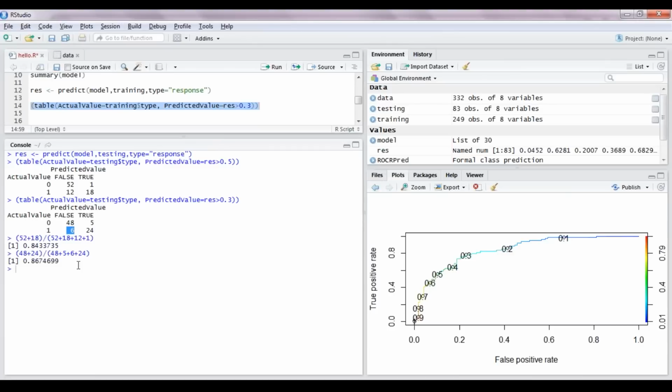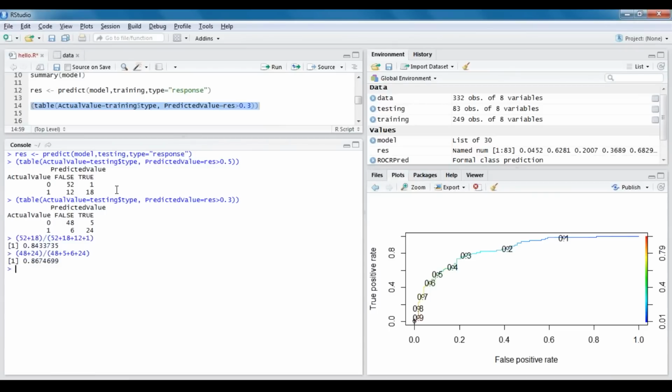And at the same time, usually what happens when you're solving other data sets is that when you bring down this value, your accuracy might come down a little bit. But since this is more important, you let go of the accuracy and you stick to this number. But in our case, our accuracy has actually gone up, which is a good sign. So we have 86% accuracy, which is tremendous for our model. And we have also brought down our number of true negatives. So awesome, guys. My accuracy for my testing data set is 86%, which is awesome.